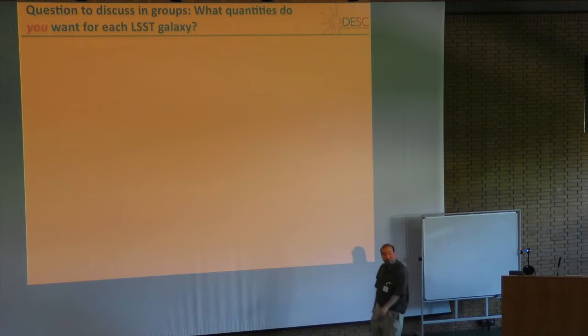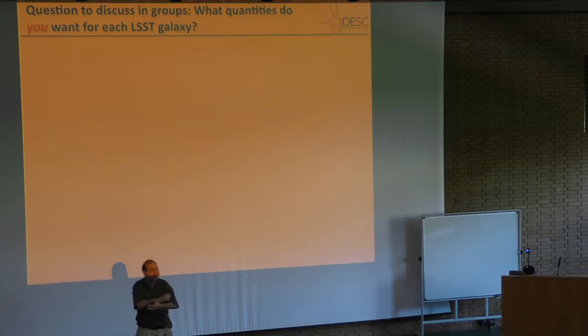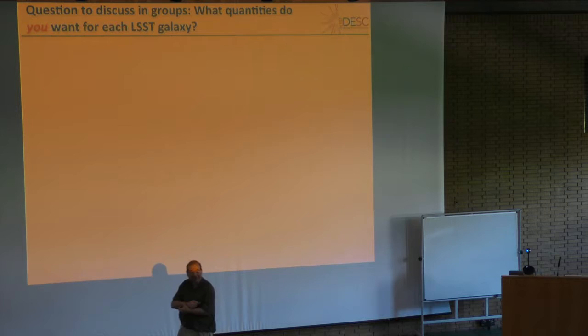Tony? The same thing, but add morphology as to first guessing type of galaxy and then you can use that prior. Okay, use morphology to improve the templates. Past redshift one, that's not going to be very informative, unfortunately, because the morphologies are not so simple as at lower redshifts. But at lower redshifts, that can help.